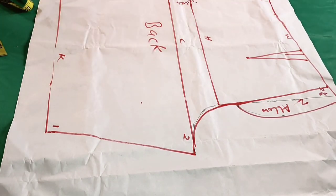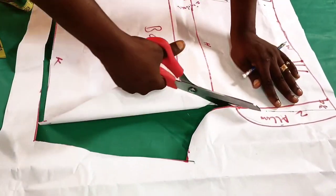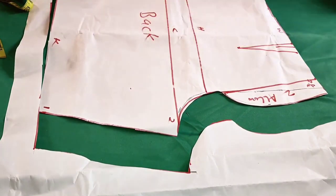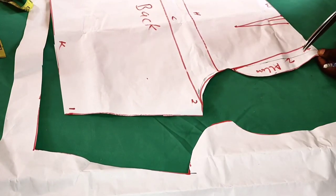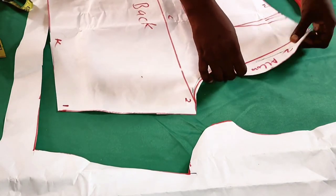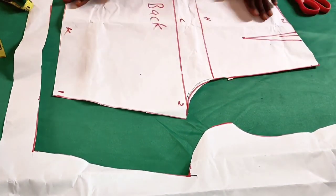Then what I'll do next is trace it out, cut it out. Okay, just cut it out. My own zip allowance, I want it to be at the front part, so that's why I'll be cutting this part out. In case I'll be needing the paper next time, I'll just use my paper tape to tape this down so it will look like this.